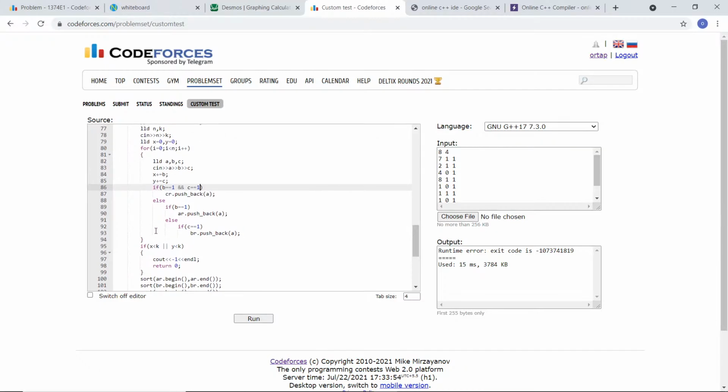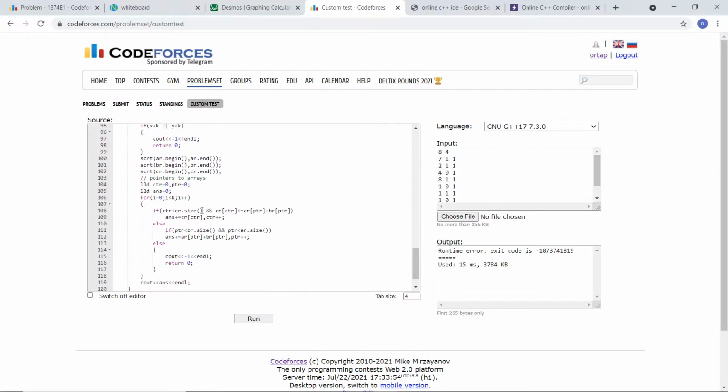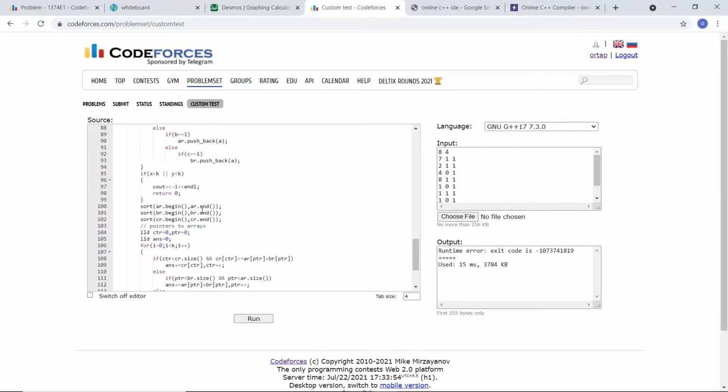And this also should give no error. Why is it throwing a runtime error?